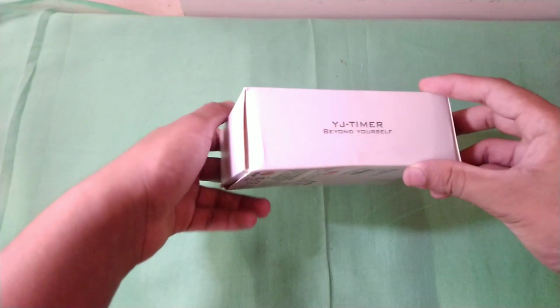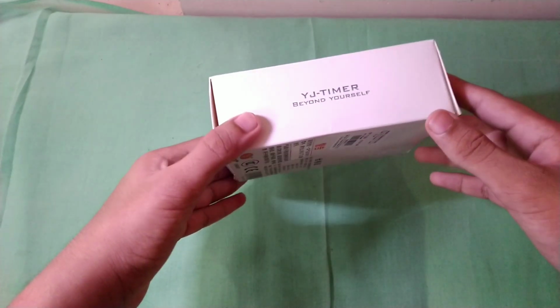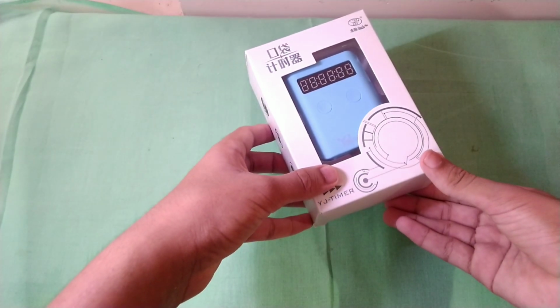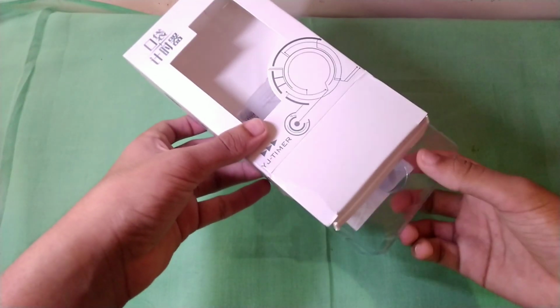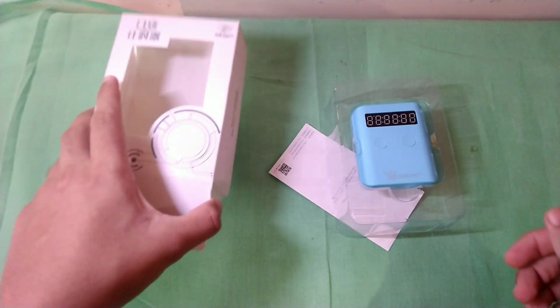Let's have a look at the box. The box just says YJ timer, and then something written in Chinese. So now let's open the timer. Wow, this is way smaller than I expected.